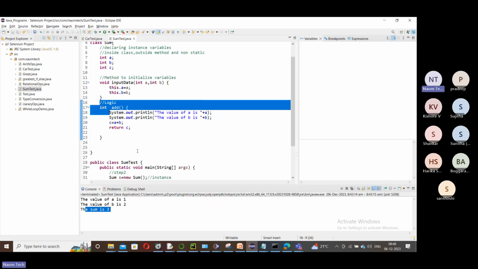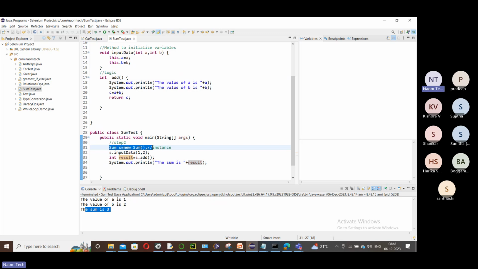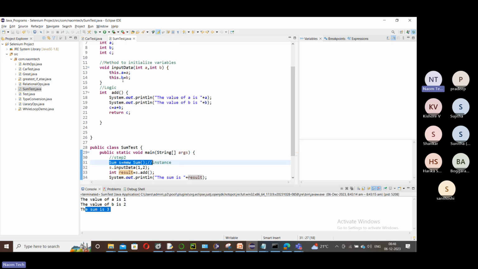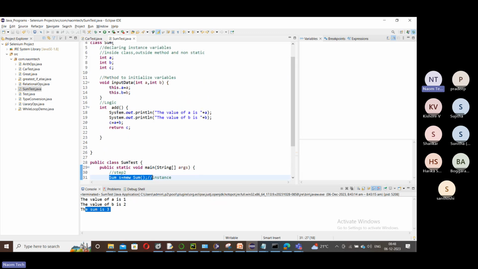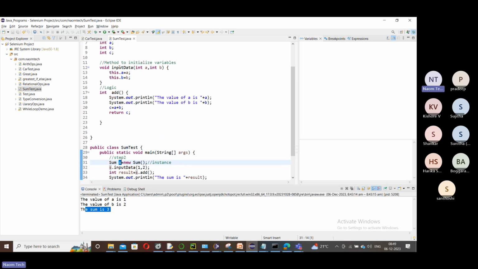It depends on your need. Then you should break this down into a test class and create an object. This is the important part. Then call these methods. I have an input method and an add method, and I'm calling them on the reference of this class, provided these are instance methods.